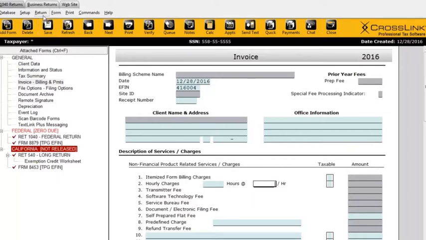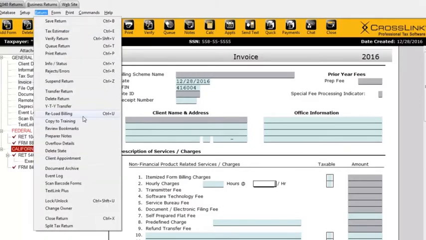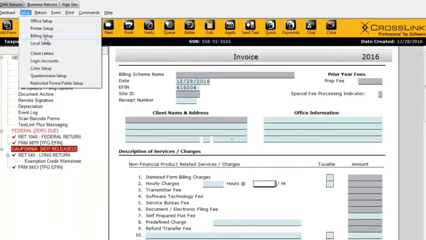Well, that's what the reload billing is all about. It'll take into consideration any new changes that you've made to the billing setup, and apply them to this return that already exists.